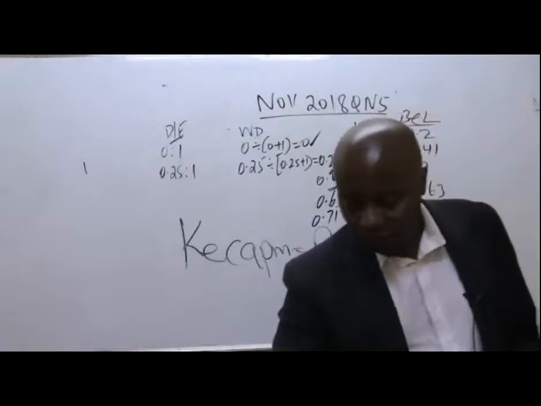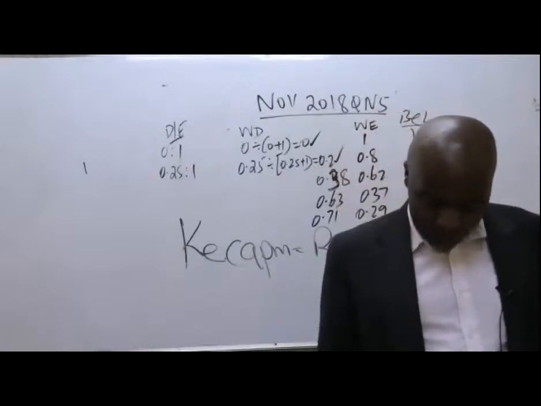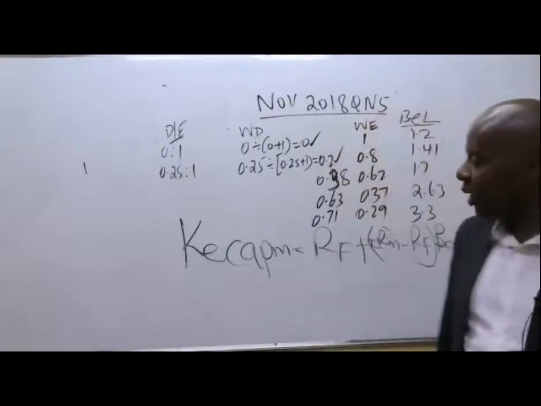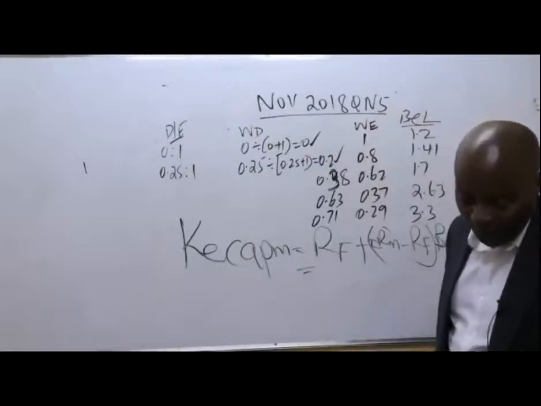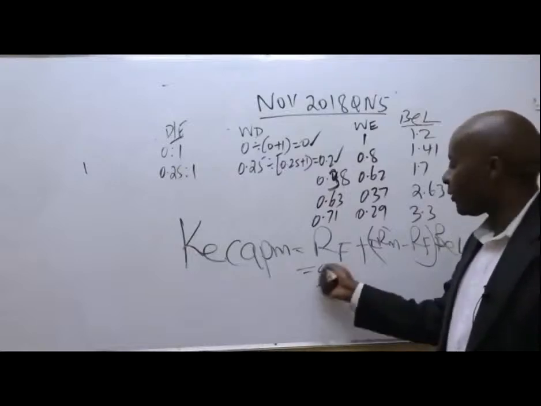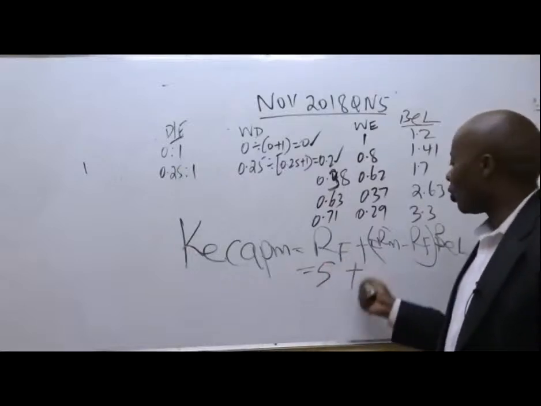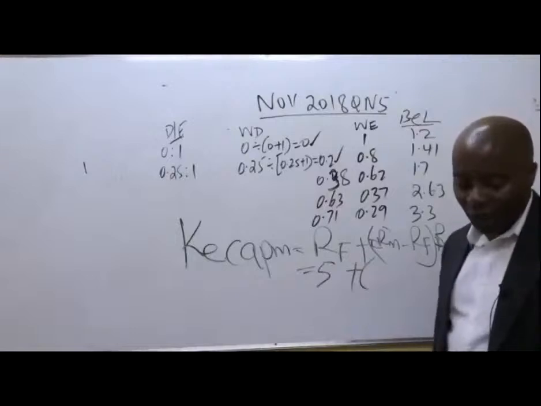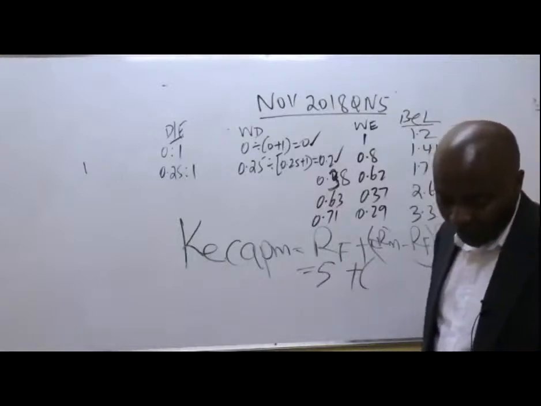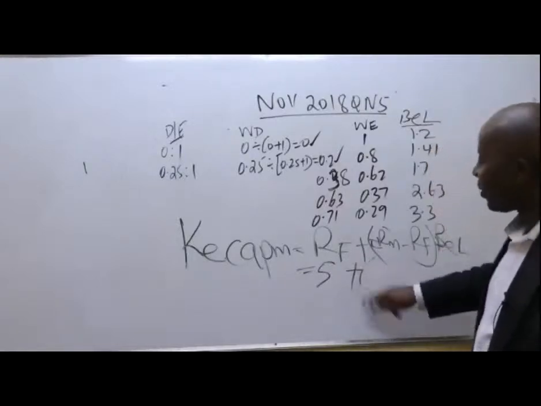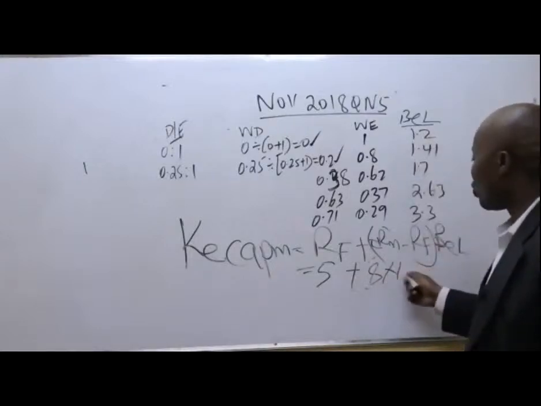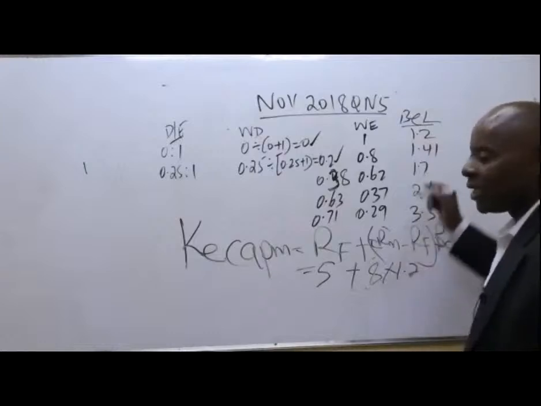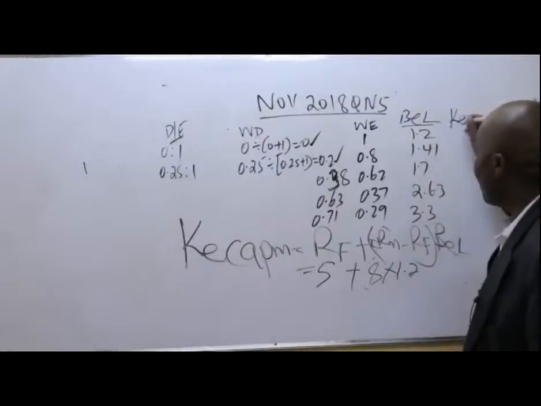So we start with the first one. Remember, our work is very easy. Our work is to plug in. So we start with the risk-free rate of return, which has been given in note number 2. It is 5%. Plus, fortunately again, they have given us the risk premium in note 3, which happens to be 8, multiplied by the first beta, which is 1.2. So could you kindly give me the first cost of equity?